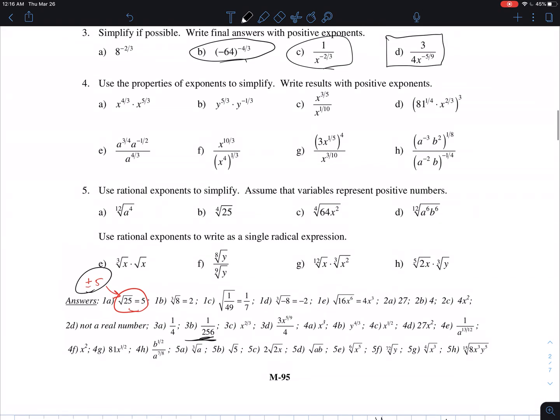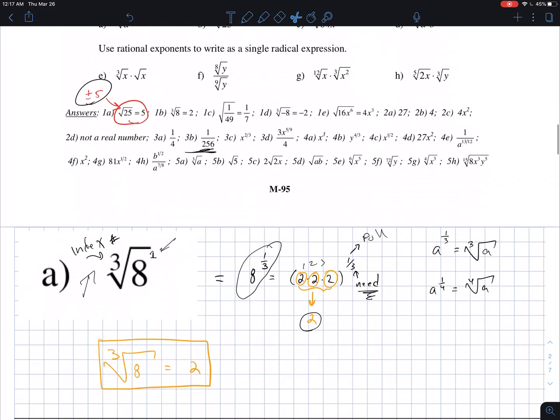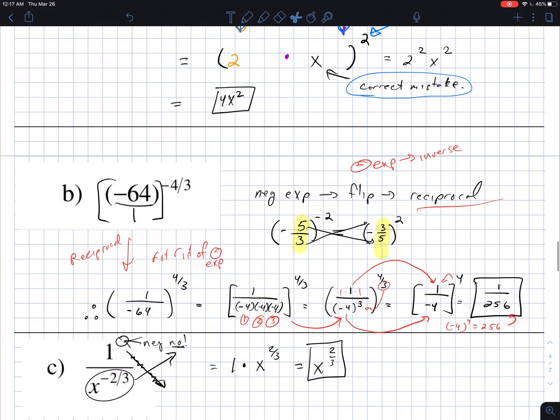Let's see here. Which one do you guys want to do? Can you tell me right now? Well, we already did a product, so we're not going to do that again. How about we do another product, but something a little different? Maybe C? Is that the one you were thinking? Okay, let's see. I was hoping that's maybe the one you were thinking. I'm not sure, but we'll see.